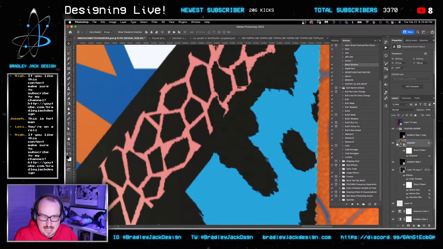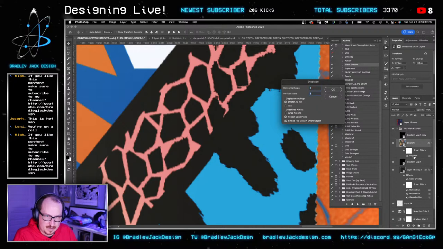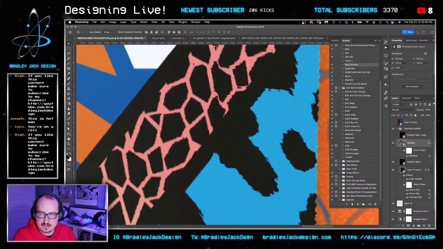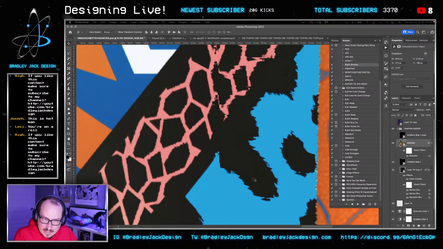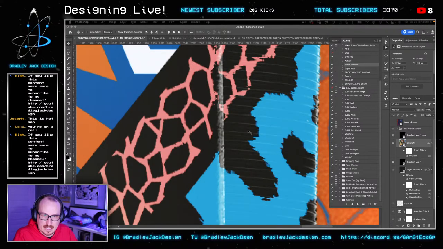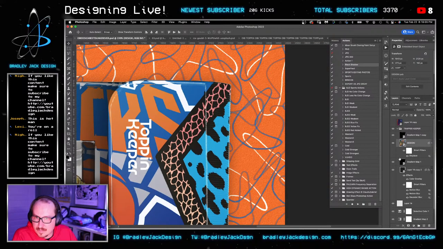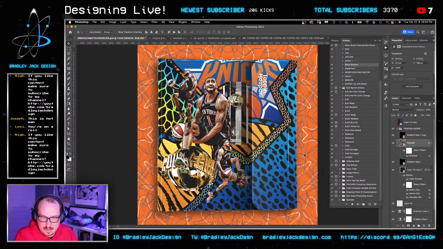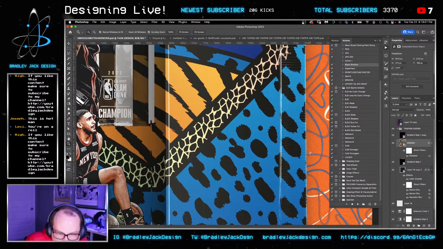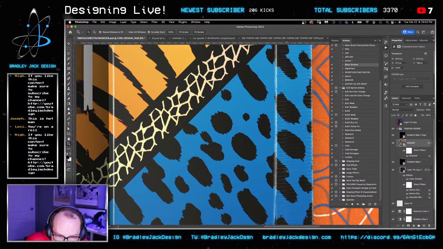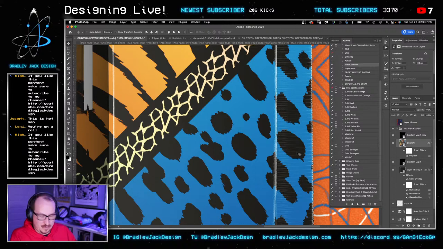I can't tell how jagged it is because I don't think I displaced it enough. So we're going to do actually 10. We'll just double it and see what this looks like. Okay, now you can see where some lines are starting to hit. And then we just move this back into place and it should be fine. Probably did nothing to the design. But if we zoom in here, you can see the edges where they kind of follow. So I think that's what I wanted.